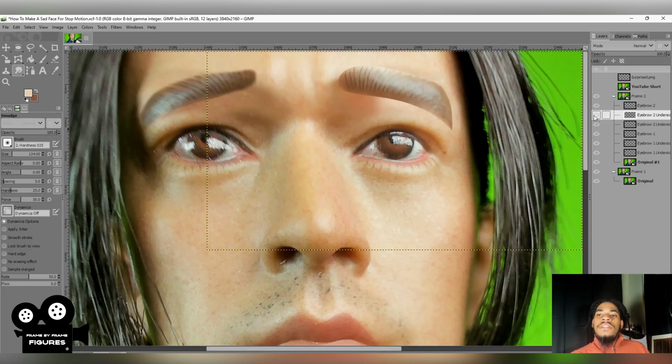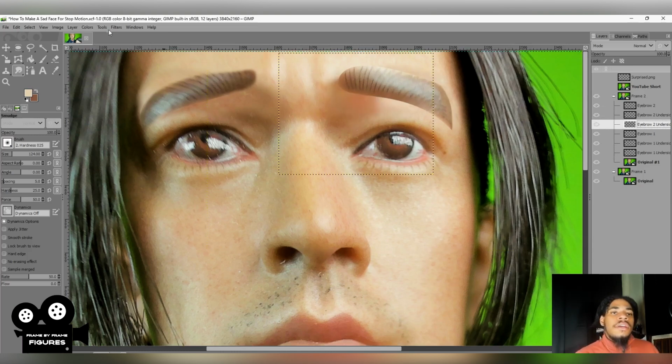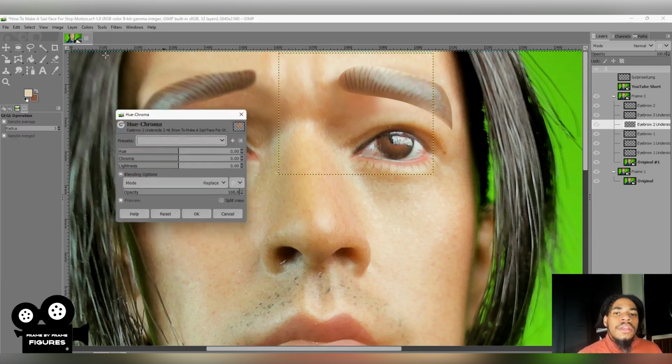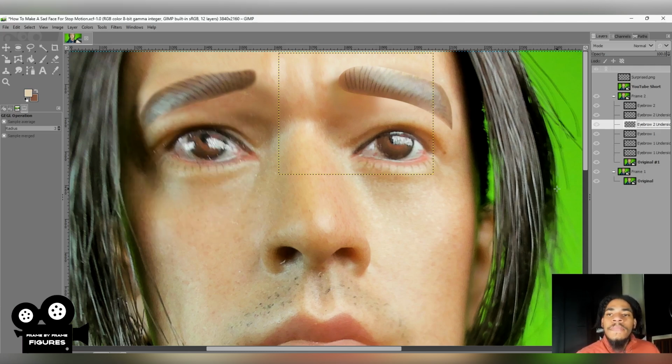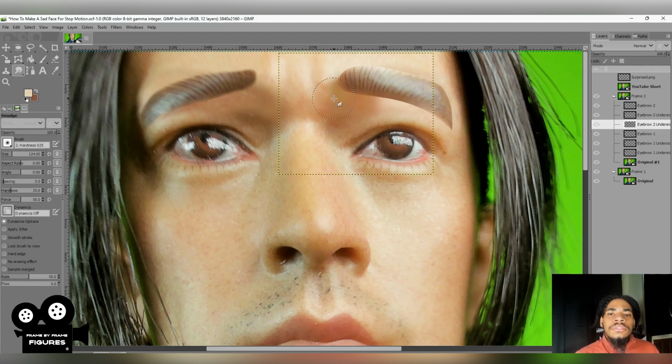Let me make sure I have the right layer, which is this one. And let me click colors, hue chroma. I want it to look a little less red. So let me do like that. All right. Press OK. And then let's smudge. Smudge that.